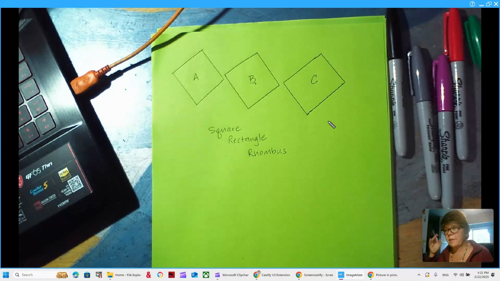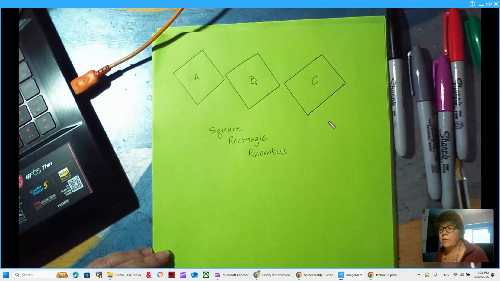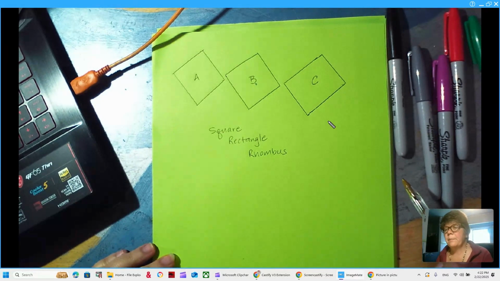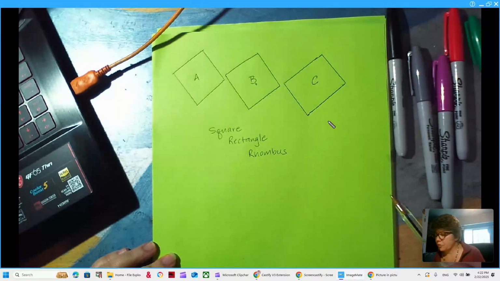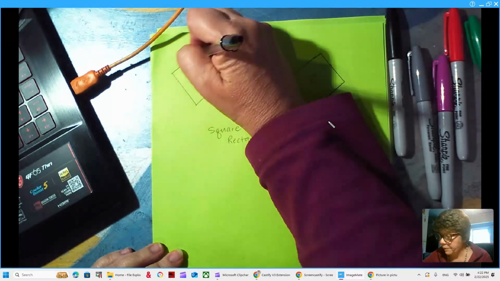So I'm just going to be thinking about quadrilaterals and the properties of quadrilaterals. And what could we use that would help us identify which one is which? Would it help if we knew which one had right angles? Does that make a difference in quadrilaterals? What about side lengths? Would that make a difference in quadrilaterals? So if I mark which ones have right angles, let's see if that's going to help you.